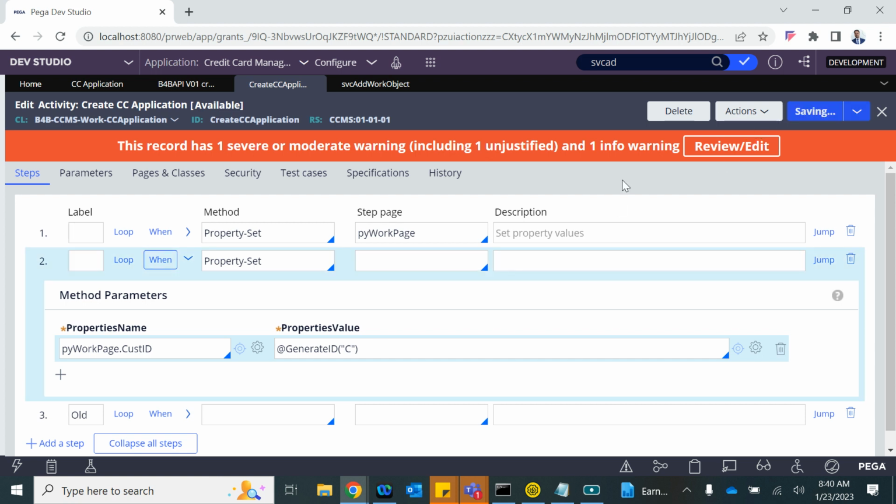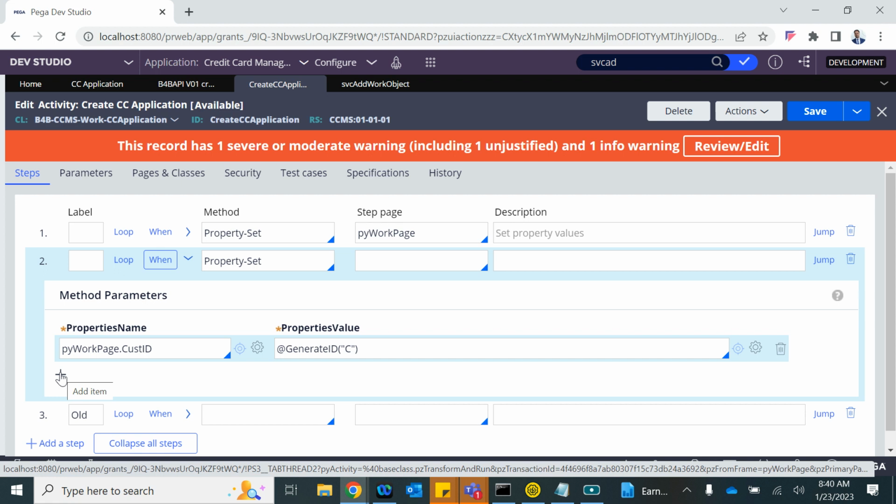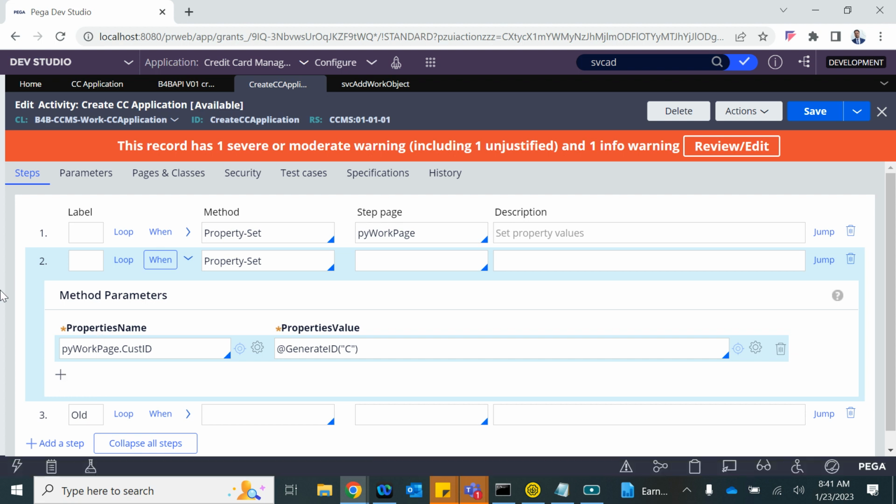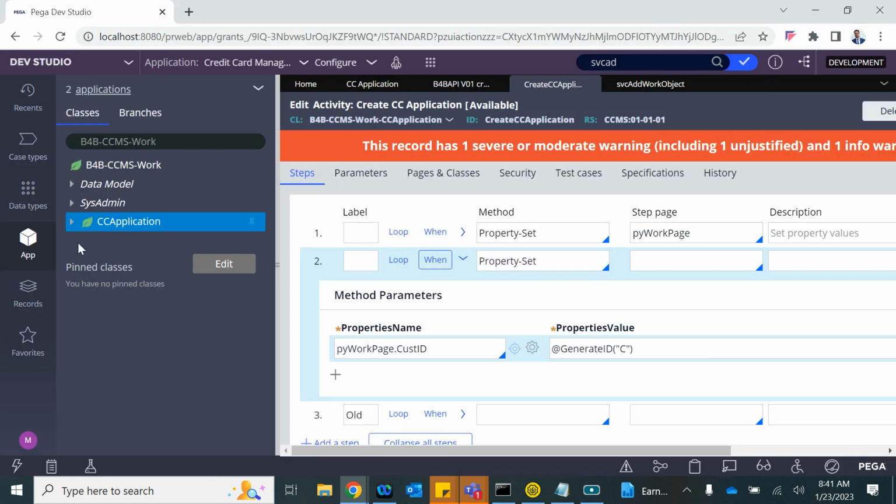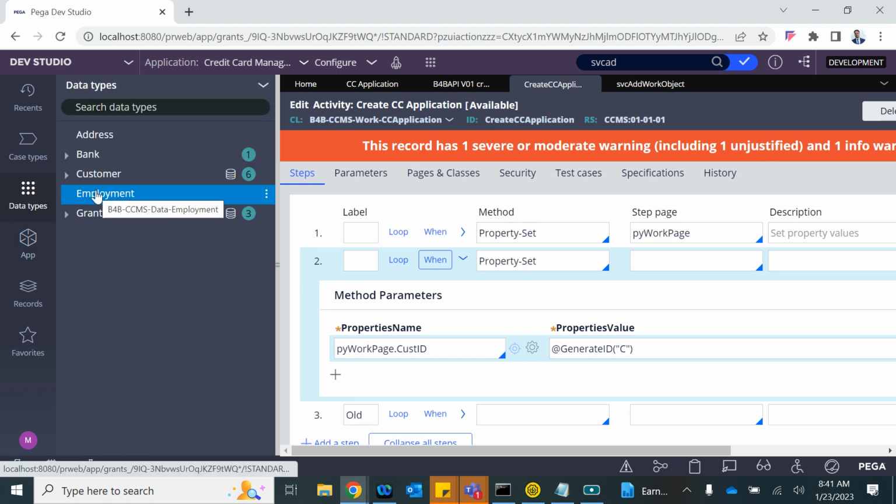You generated the customer ID and you need to now save this record. Remember, we need to save it. When it's a new customer, the application is saving the data as well when you are running it using the savable data page. This is new, but from the APIs. So we have the savable data page for the customer record, right? We can leverage that to whatever information we have got. Let me open that data page name.